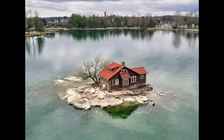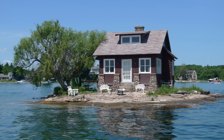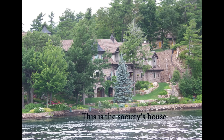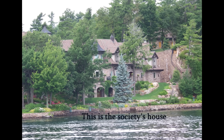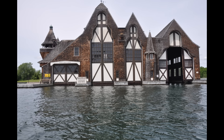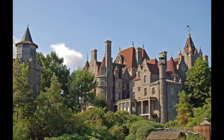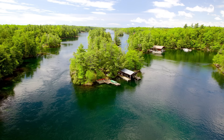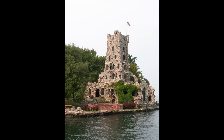Then there's Just Room Enough Island — a privately owned rock of about 3,200 square feet that barely qualifies as an island. Grindstone Island is another of the larger ones, with a nice spot called Canoe Picnic Point State Park reachable only by paddling. Deer Island is privately owned by the Yale University secret society Skull and Bones — yeah, nothing sketchy about that. You also have historical forts here from when the British and French were fighting over the land a few centuries ago, some historic yacht houses that look really cool, and a spot called Bolt Castle on one of the islands. There are more than 1,000 islands, though many are just small rock outcrops or similar in size to Just Room Enough Island — a lot of small private islands to get away from society.